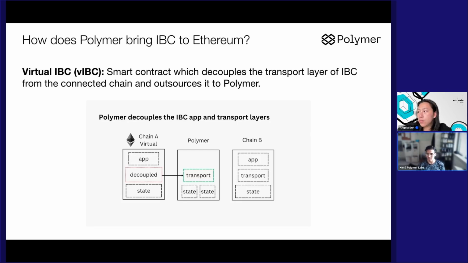There's also a concept called packets, which is essentially what virtual IBC is transporting between the different chains.